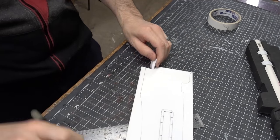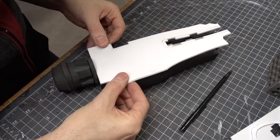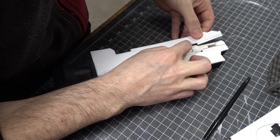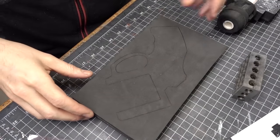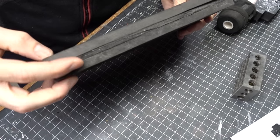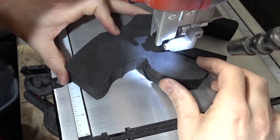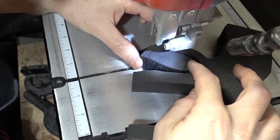Using my template as a guide I cut out some thinner foam to cover up the barrel where it runs through the gun. With some contact cement this additional layer was glued into place on both sides of the gun. Next I got to work on the handle. It was cut from two pieces of 10 millimeter foam and one piece of six millimeter foam, all laminated together — this made the entire piece the exact thickness that I wanted. I traced the pattern and then cut it all out again on the bandsaw.